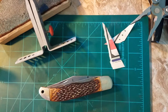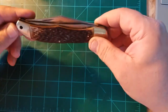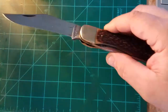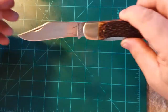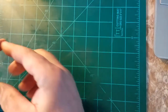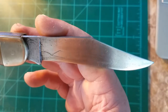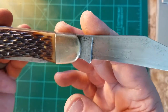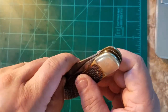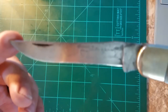Okay, here we are with the final update. I finished sharpening and cleaning it up — here's what it looks like now. Both blades are sharp. You can still see where the rust was in the metal, but it's shiny. There's the other blade — this one is not as shiny as the clip point. I'm not sure exactly what this second blade style is — I think it might be a drop point.